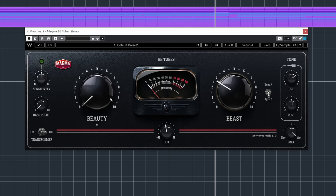And then you can always do both the beauty and the beast saturation together.